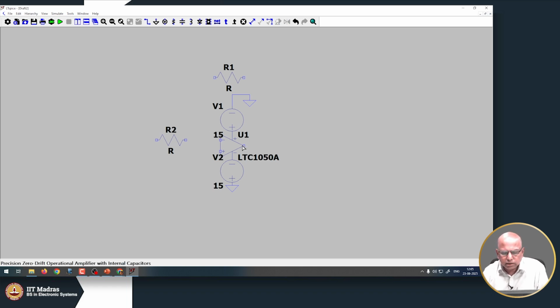Then let us add net to connect these guys over here, right? Yeah. Okay. And then you have to add a voltage source, which is the input.